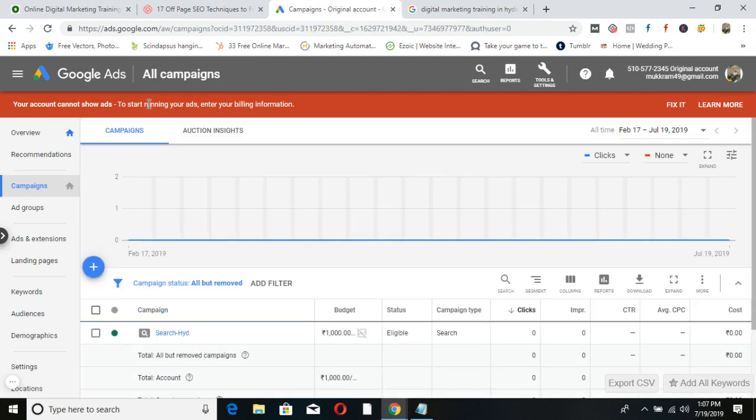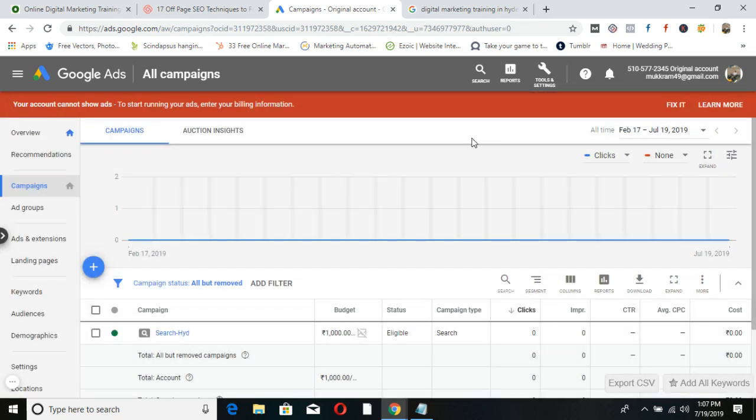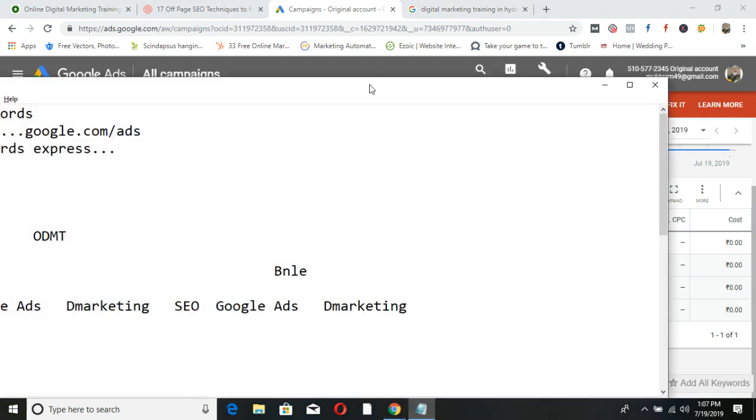So they keep on changing it actually. Maybe down the line, 1 month after, if you are seeing this video, they might have changed the algorithm, but very small changes will be there. You can understand, this is the basic structure. And once you run the live campaign, you will see all the options. This option, this option, this option, everything you will see. Okay, that's it. Things to remember.